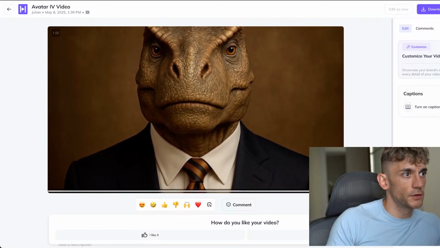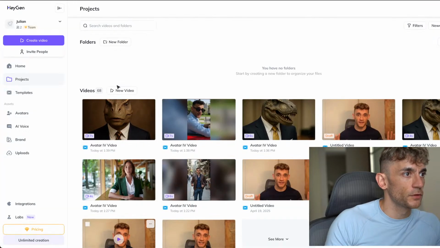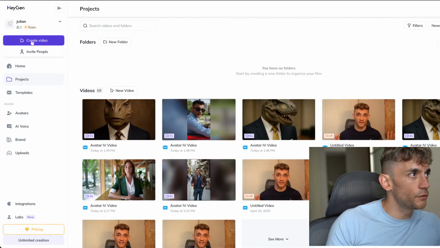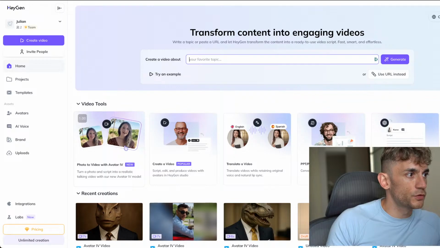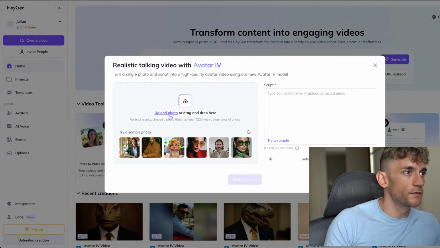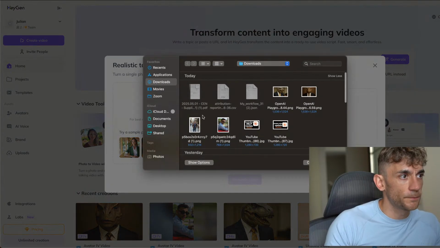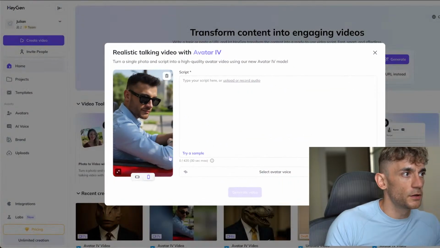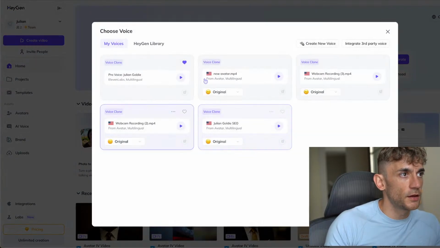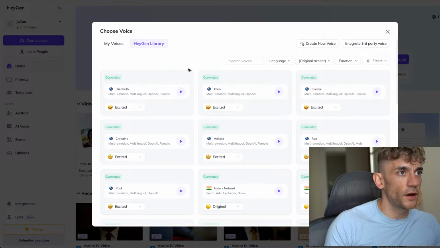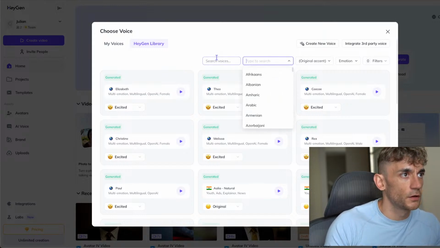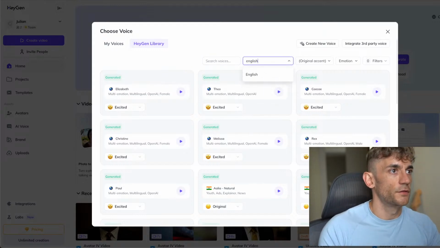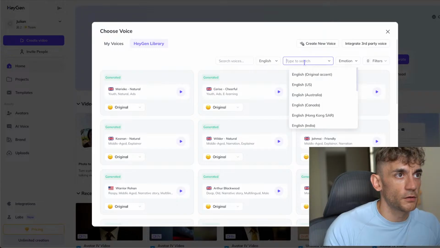Yeah, it's quite simple and easy to do that. All right. So if we go into home now, we'll try and create like a sort of 30-second Facebook ad. So what I'm going to do from here is I'll upload the image from here, and then inside the avatar voice, let's see if we can find some like really good voices for a sort of Facebook style voice.